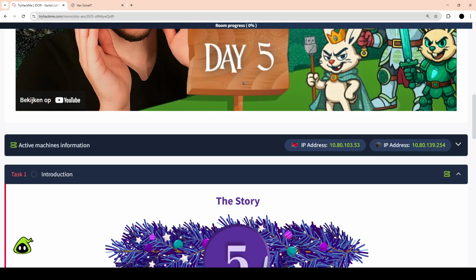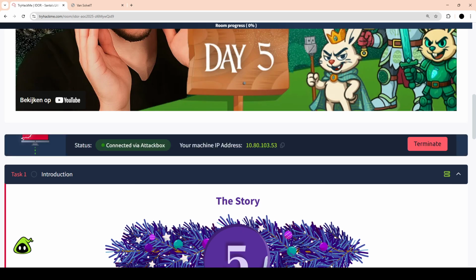Let's see. The machine is already active because I took the liberty of doing that beforehand. That way we don't get that ARIA spam stopping me from reading something out loud, which is a little annoying sometimes. We are good though. We're good to go. I will read what we need to read, and then we shall continue.